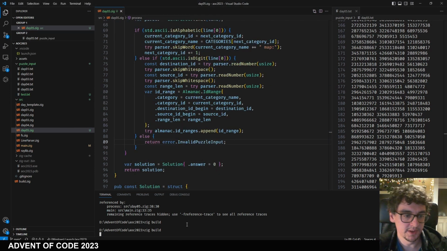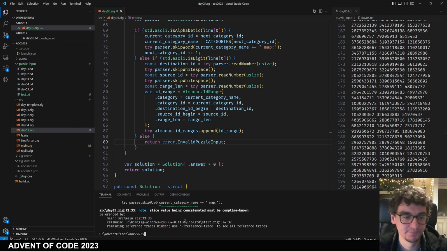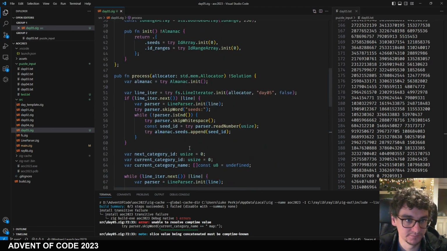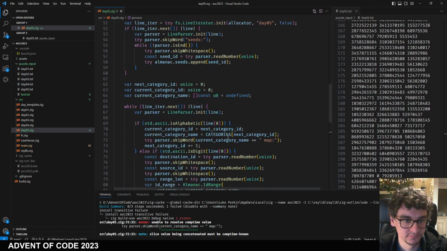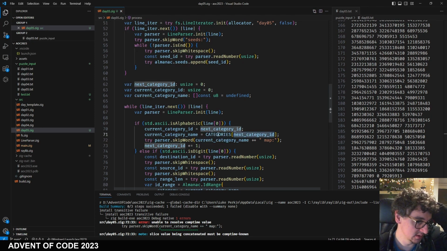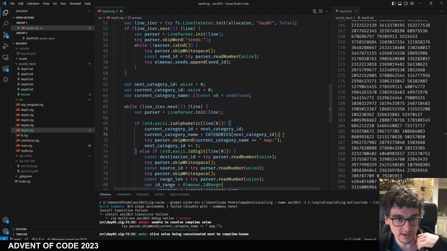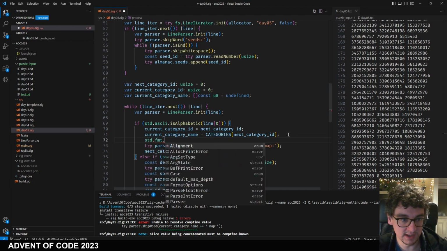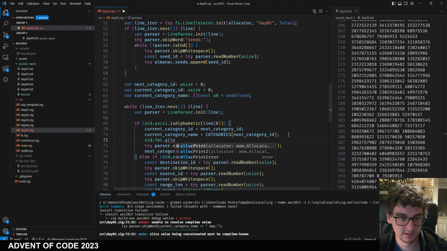So let's go ahead and build that. What's unable to resolve comp time value? I guess actually this wouldn't be comp time known because of that. But that's okay. We can do standard.format. I'll do an alloc print.